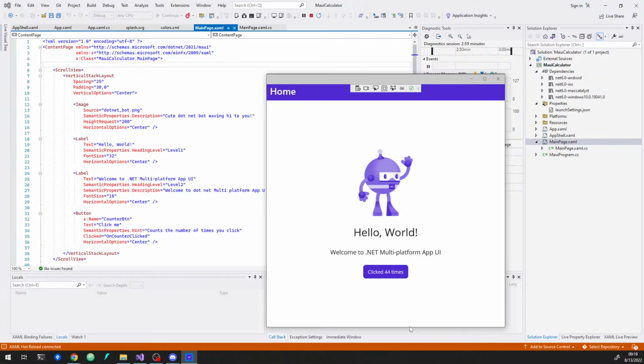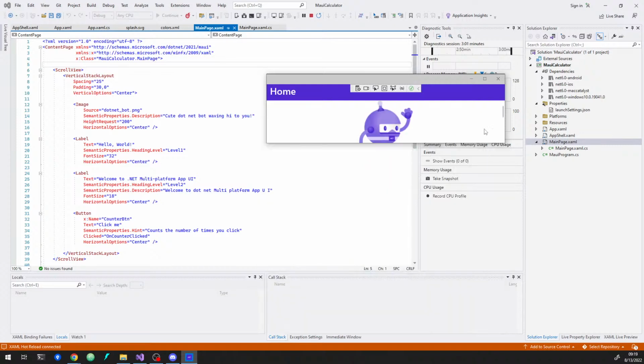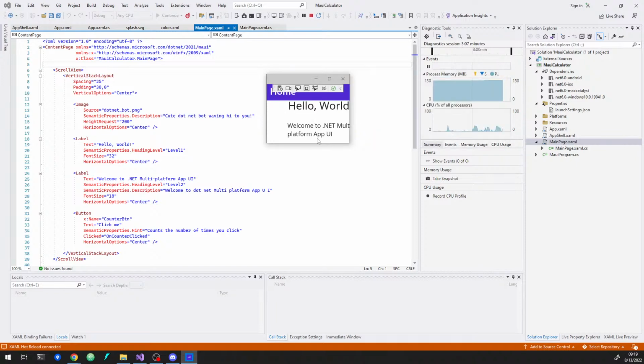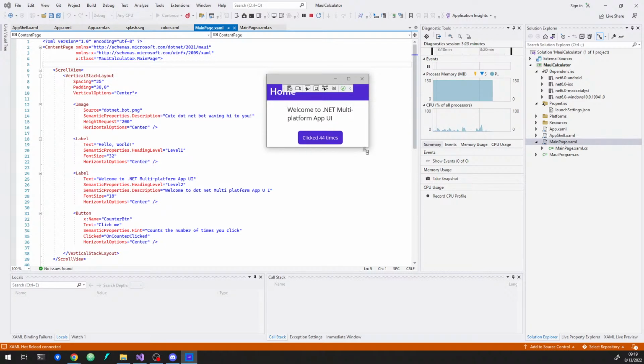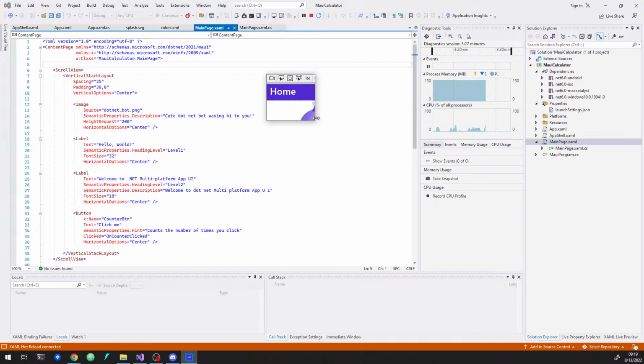It's got a scroll view, which means maybe if we make this small enough, we'll get a scroll bar. Yeah, there's a scroll bar. Huh. And now my scroll bar is gone. How did I? What? Why does? That's kind of confusing. Scroll bar disappears when I make it, and it'll do stuff. All these have that horizontal options. That's center.